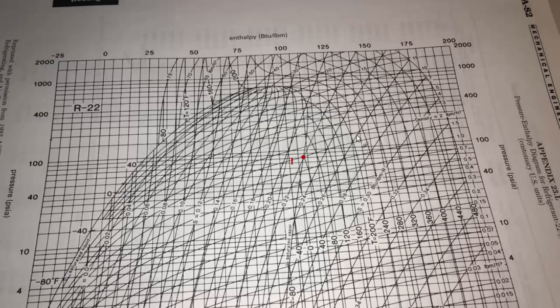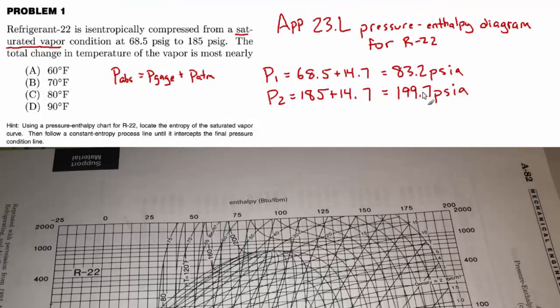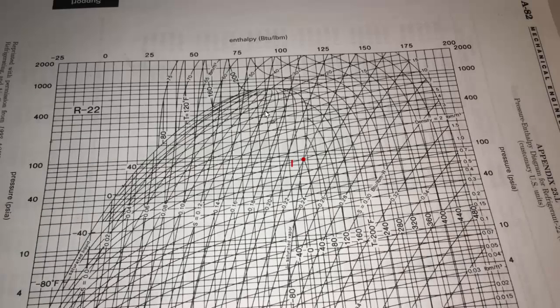And then to find state two, we know the pressure is 200 psi. And we know that it gets there by isentropic compression. So it's a higher pressure, but it takes a line of constant entropy. So on this diagram, we have these lines that run like this. The S equals some BTU per pound mass Rankin. These are the lines of constant entropy. So let's follow that line up. And we're going to stop at 200. So this is logarithmic. We have 100. This is 150, 200, 250, 300, 350, 400.